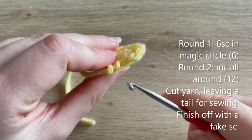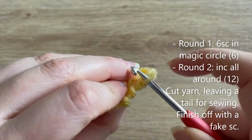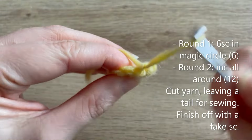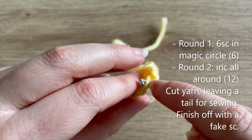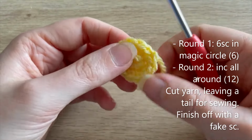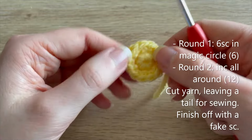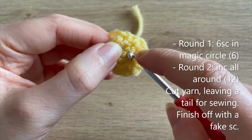So I'm going to turn my work again. I'm going to skip this next stitch, go into the one after, pull my yarn tail through. Then go back to that final single crochet of round 2 into the closest loop to us currently and pull through that yarn tail again, and that just neatens up this sort of circular shape that we have going on here.